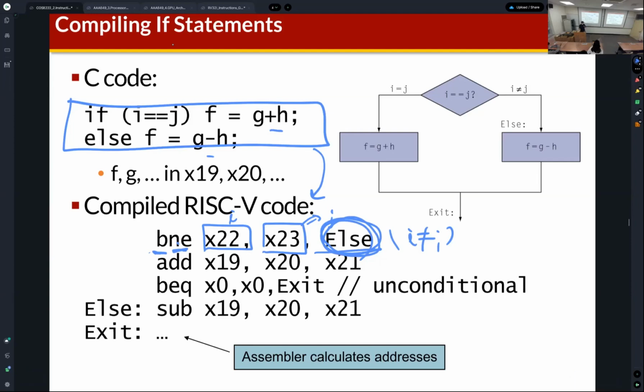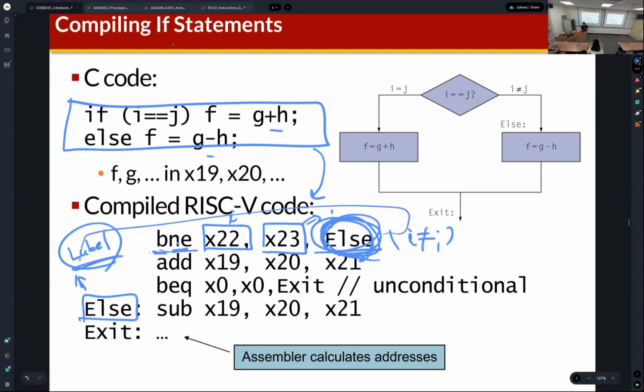And where is else? Else is here. This else is called a label. If the condition of the branch instruction is true, then the branch jumps to this label.